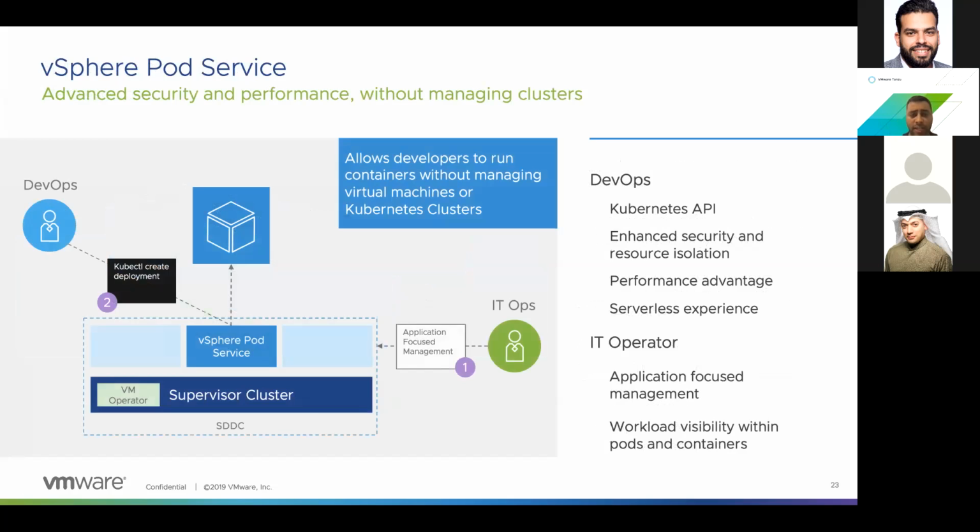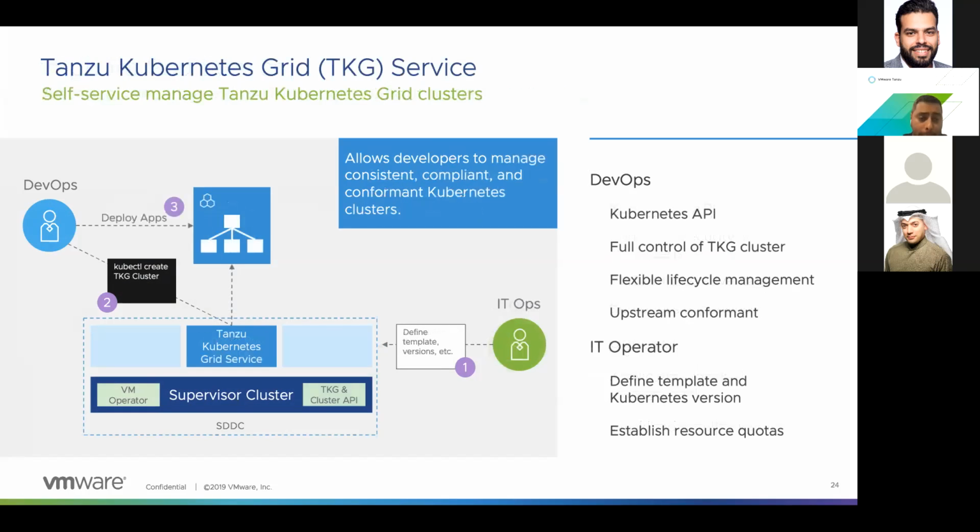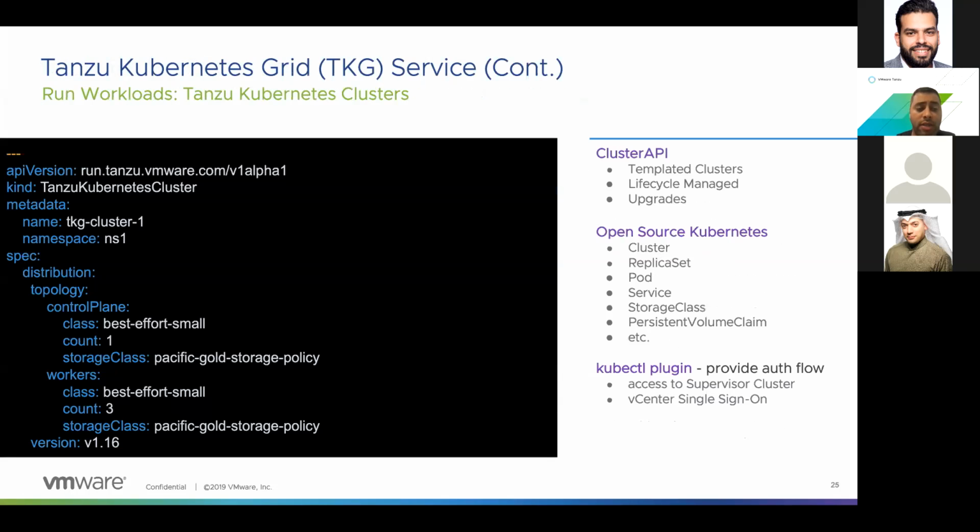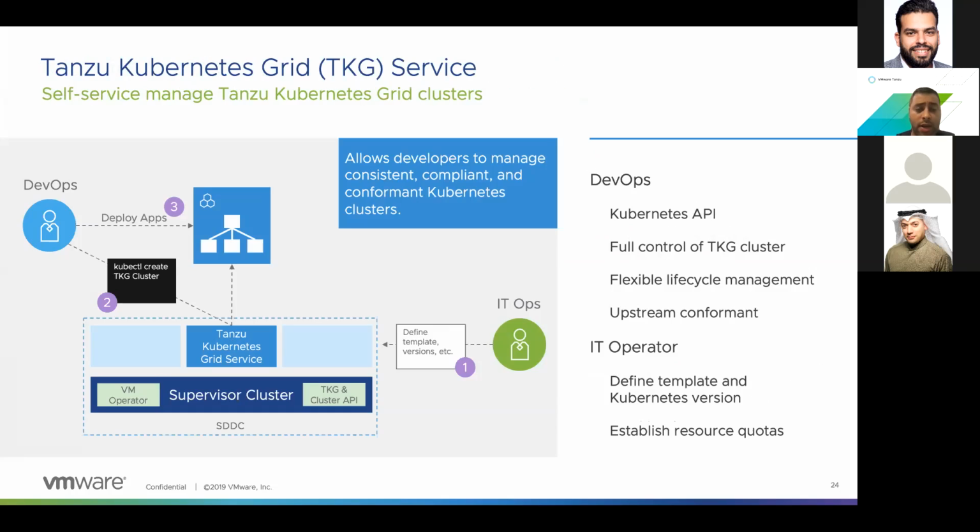This is the pod service that I mentioned. The pod service means that you're going to run the pod natively on the ESXi server. The way you do this is you just run kubectl create deployment or kubectl create a pod, and this pod will be natively created on your ESXi server. And if you would like to have a service, this service will also be deployed directly from NSX. I'm going to show you this in the demo.